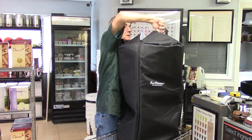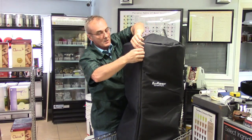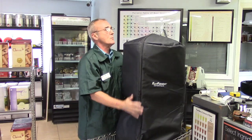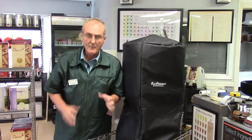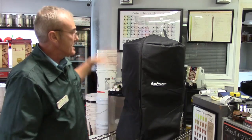Now, 7 to 10 days from now, when this is all finished fermenting, we'll go back in. Every couple of days I'll switch those bottles out because I'm trying to maintain that temperature, which is somewhere just a little bit below 70. I'll keep track of the temperature, and I'll let you know what's going on.